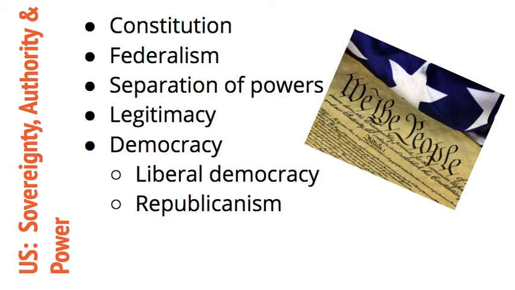In a federal system, the national government has power, and the state governments or political subdivisions have powers, and then some powers are shared. In the United States, we have a system of separation of powers, which is different than federalism. The idea of separation of powers is that each branch has its own separate set of responsibilities.